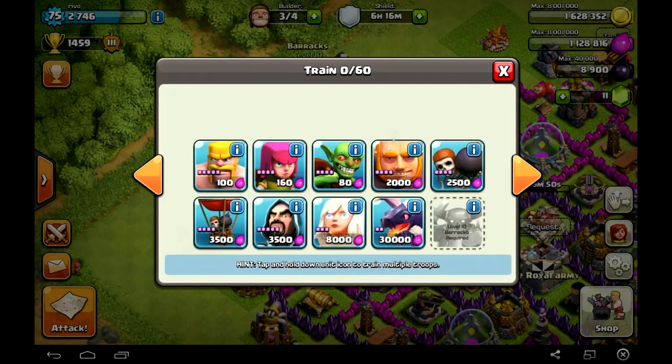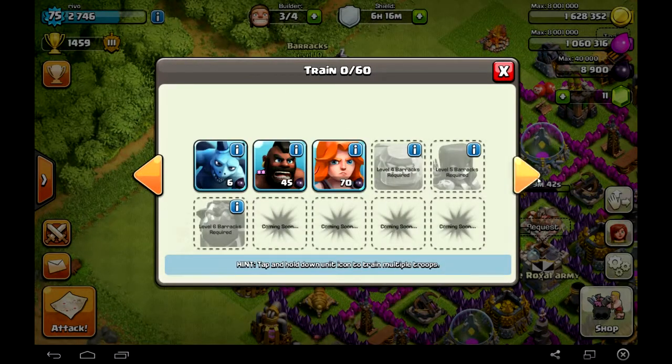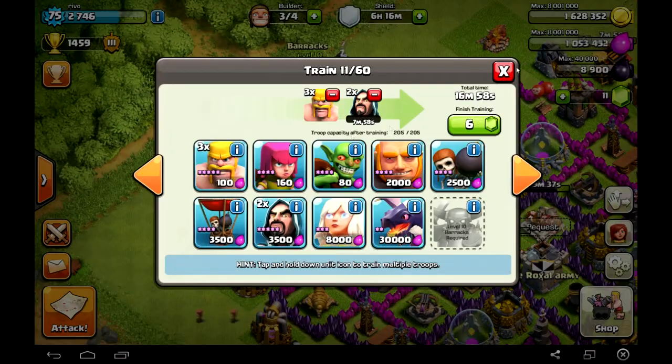Let me just train these up. 12 of these, 1, 2, 3 of those. Fill with that. No, I'm still upgrading those. 1, 2, 3. There we go.